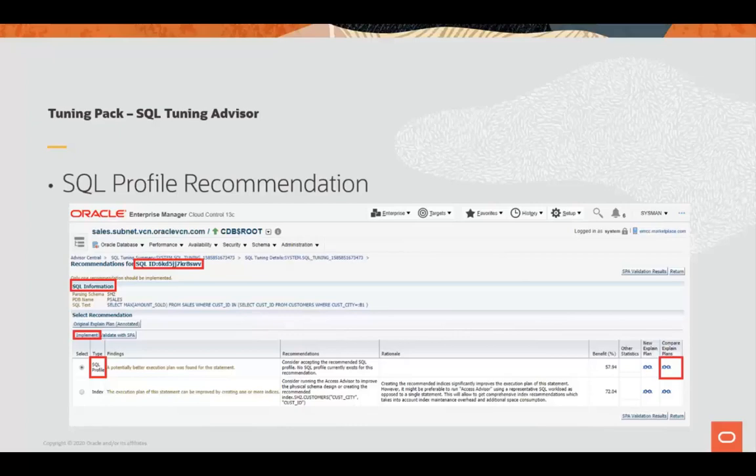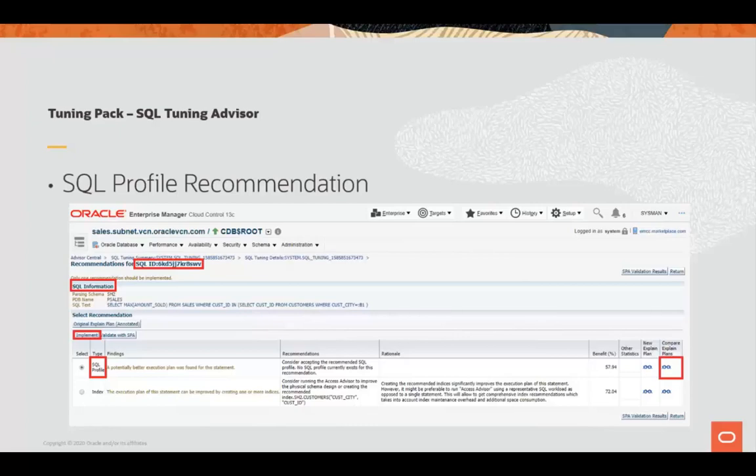The second recommendation is to create an index, right? It's giving you information about where it's going to create that index. In this case, it is the customers table on the cost city and the cost ID columns, right? The benefit is around 72%. You can also see the new explain plan, or you can compare those explain plans.